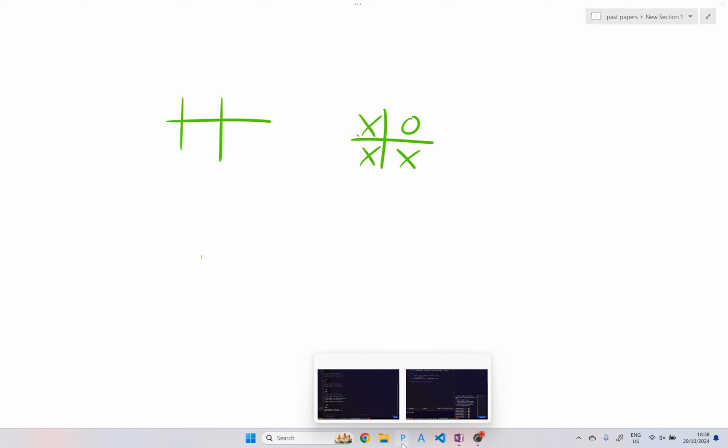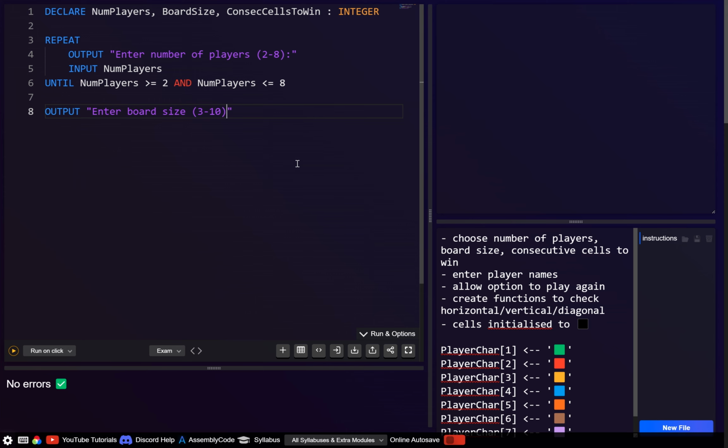Because, let's just draw this here. Is this the pen? Okay, let's say we have a 2 by 2 board. Let's say the first person goes here at X. Then let's say the next person goes here. Right now X can either go here or here. So on a 2 by 2 board, the first person is always going to win. So let's just go back to this then, and of course, we'll make that 3 to 10.